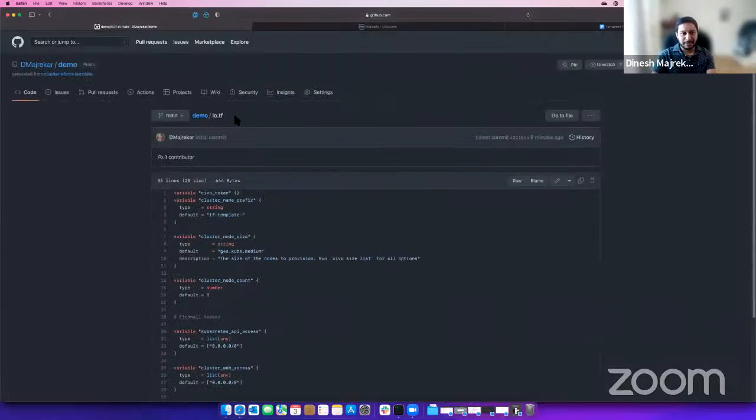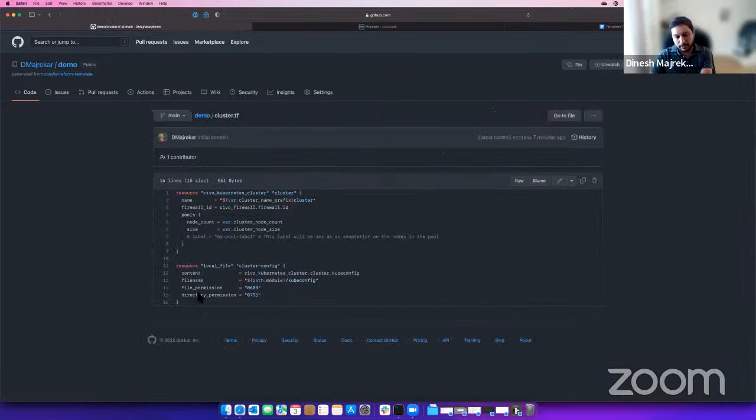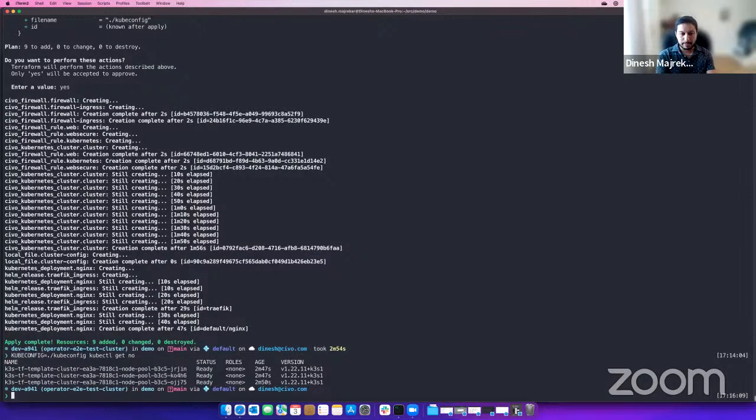So one of the things that we do with this as well, and you're free to, once you've cloned this, start customizing it and changing it as you need. By default, we just pop out the kubeconfig for the cluster into the local repo as a kubeconfig file, which means that I can start interacting with the cluster. So it's a brand new cluster. We can see it's been up for 2 minutes 47 seconds, 2 minutes 50 seconds. And we actually specified no applications to install.